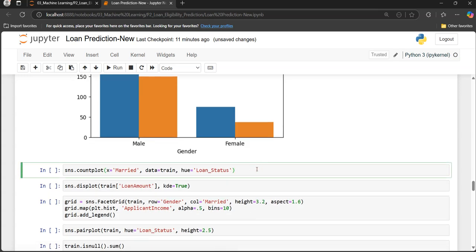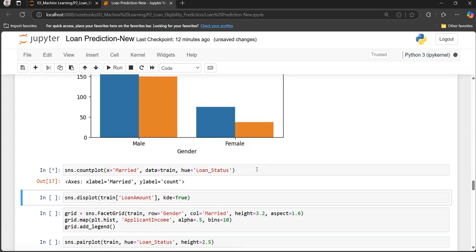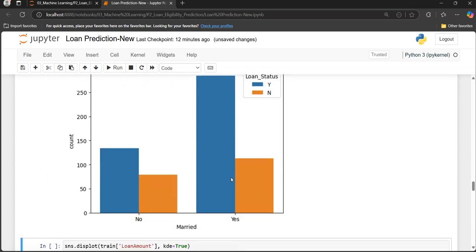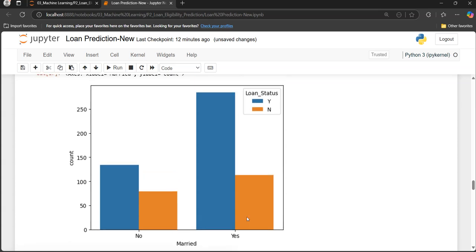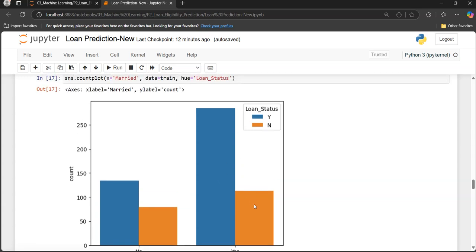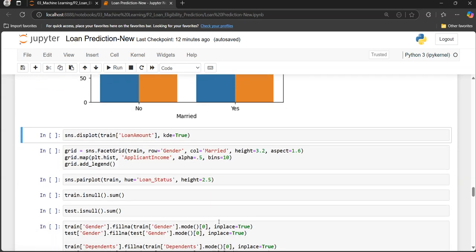And the relation between married and loan status. You can see married has two unique values, N and Y. Most people are married, and their frequency is also higher, because you can see graphically that the majority of people have got the loan. Y is the most, and N is small.